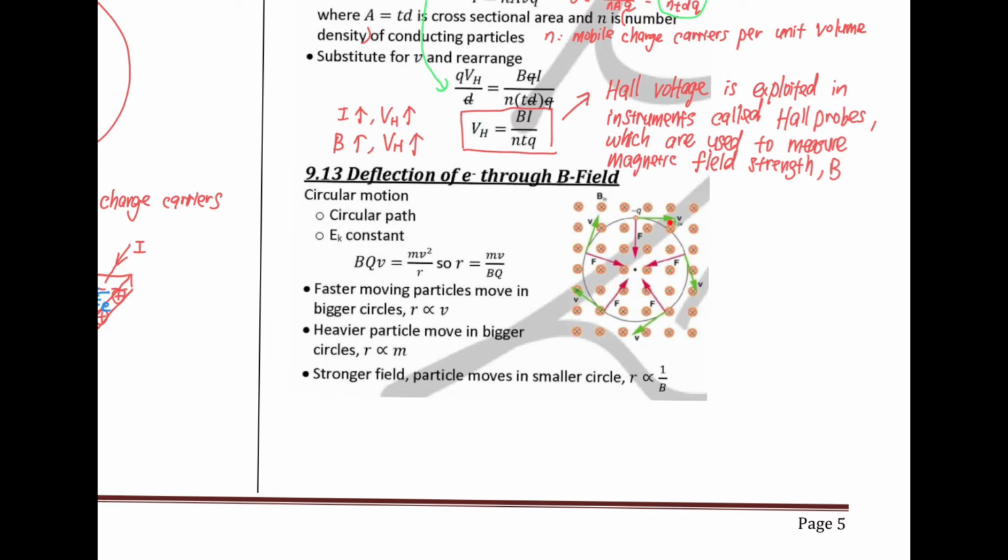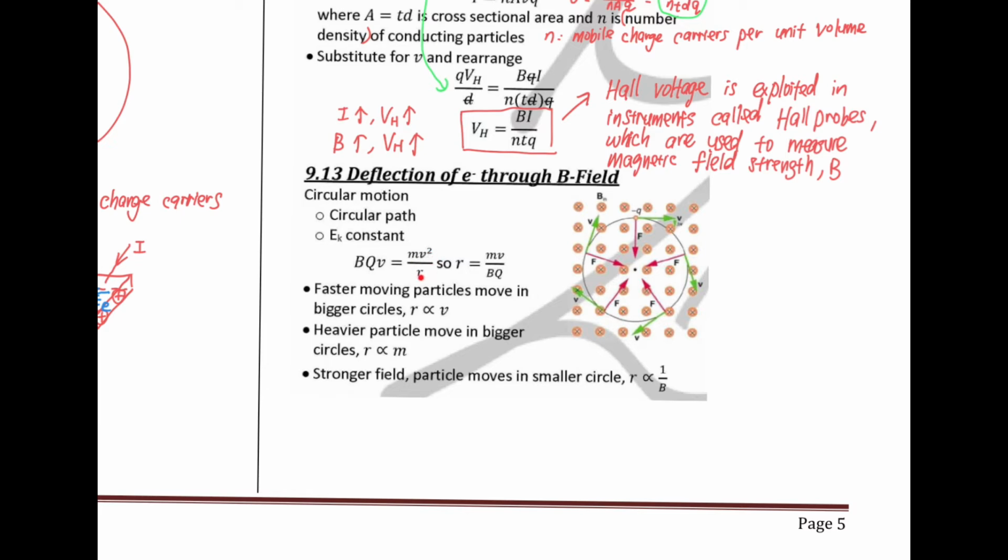We already explained in the past year question before this, where they say the force is perpendicular to the velocity. So in the tangent direction it experiences no acceleration. So that's why the velocity is the same. If same velocity, then same kinetic energy. Then the force is perpendicular, right? That is what we call the centripetal force. So that's why the magnetic force BQV is equal to the centripetal force mv squared over r.